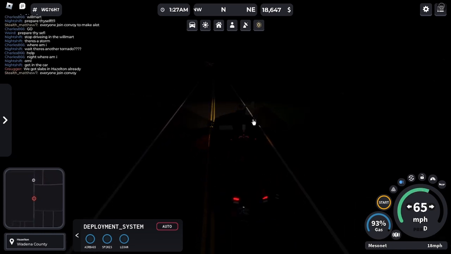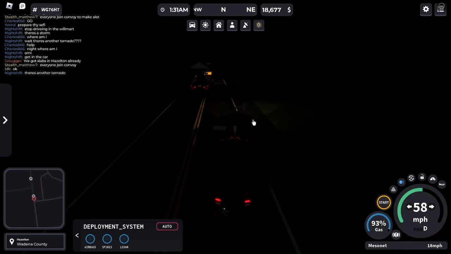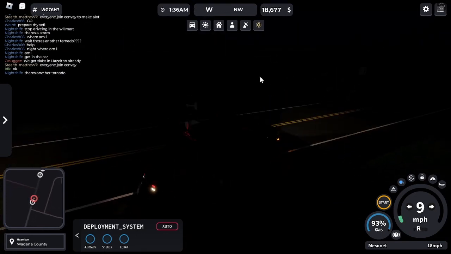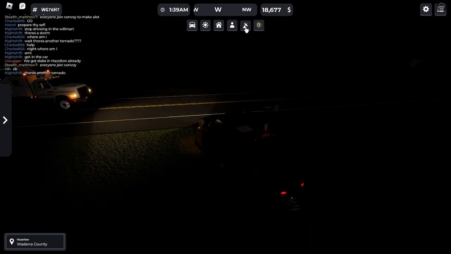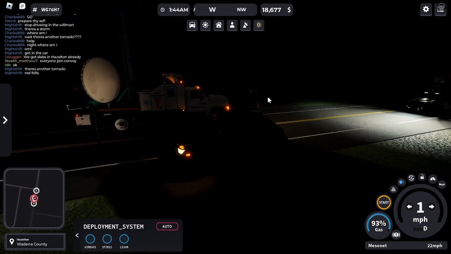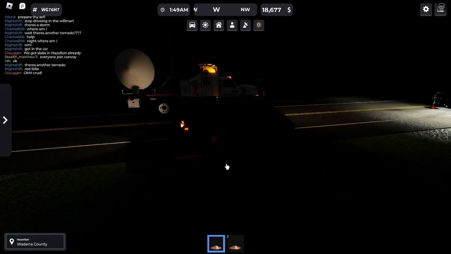We got slabs in Hazleton already? How? It was like green. And a little bit of orange. Oh, hello, Dal. I don't think you should be here. Okay, let's take another look. Holy, okay, that thing went up to red pretty quick. Dal, I'll be here just in case you need me. Because it's kind of coming this way.